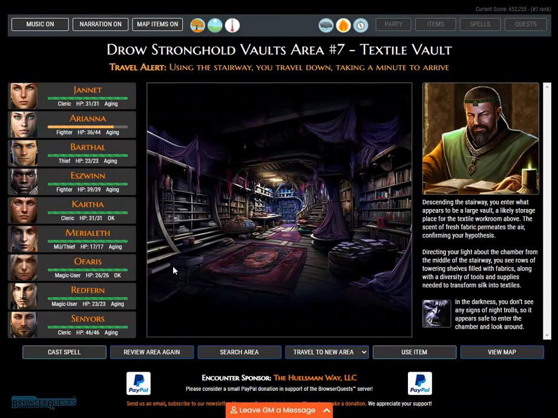Travel alert. Using the stairway, you travel down, taking a minute to arrive. Descending the stairway, you enter what appears to be a large vault, a likely storage place for the textile workroom above. The scent of fresh fabric permeates the air, confirming your hypothesis. Directing your light about the chamber from the middle of the stairway, you see rows of towering shelves filled with fabrics, along with a diversity of tools and supplies needed to transform silk into textiles. In the darkness, you don't see any signs of night trolls, so it appears safe to enter the chamber and look around.